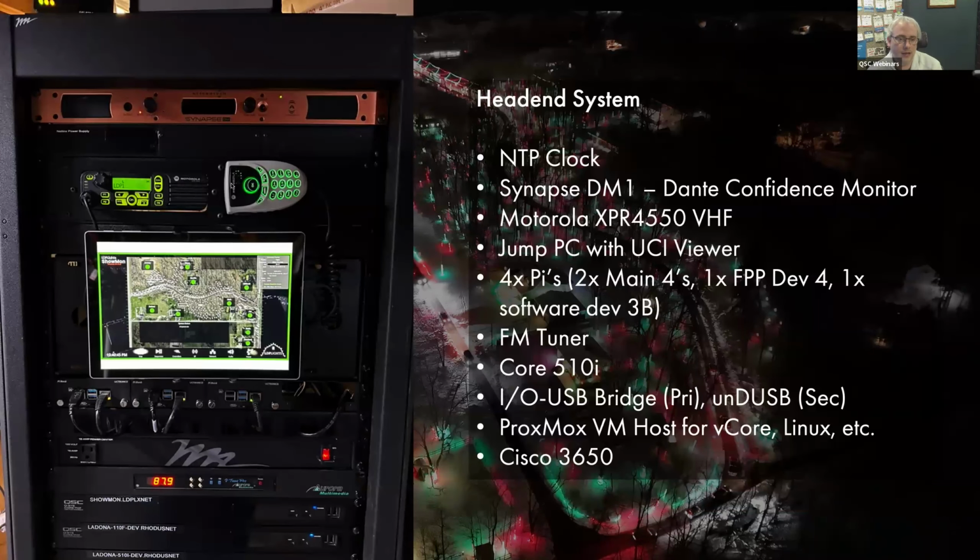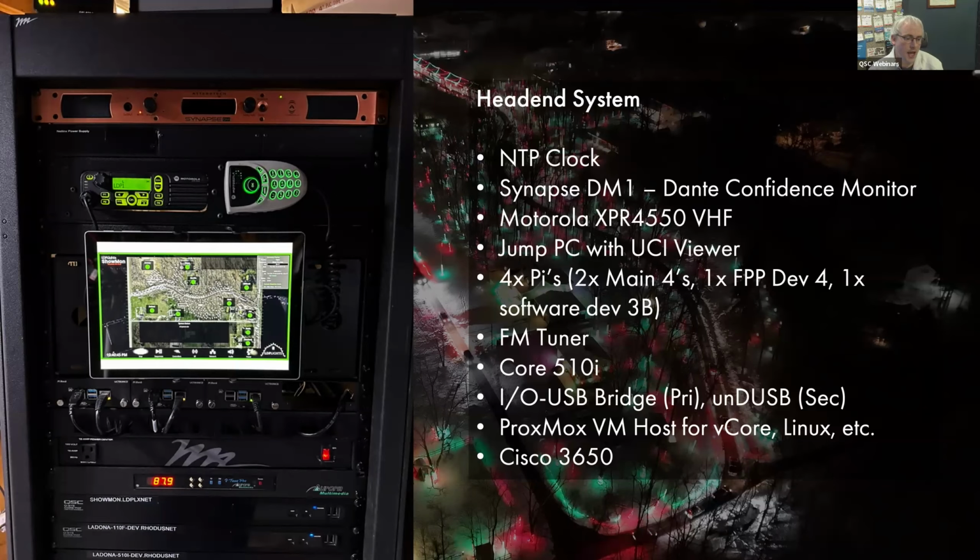So when we get in the playback, this is where we start bringing in Q-SYS. One of the things Q-SYS allows us to do is actually run redundant head-end players. So the whole show comes from these two Raspberry Pis right here. They're both running simultaneously at the same time, and then Q-SYS allows us to flop between both of them. Those connect USB into either an IO USB bridge, or the secondary one connects to an Undie USB, which is an older Aterotech box.